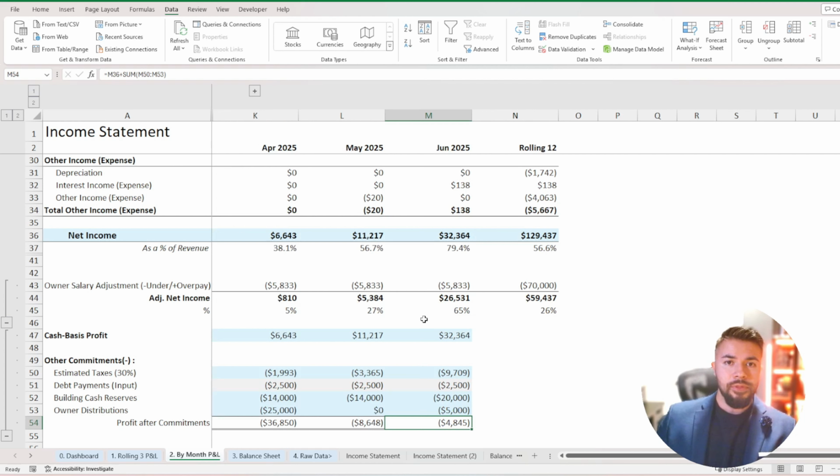So just to recap, those are the 5 ways that your profit is misleading you on the P&L, and I hope this helps. I just don't think the way the accounting standards are set up in terms of P&L is helpful for a true business owner to get a read on it. So that's why I like to make these adjustments when I'm reviewing on a monthly basis with clients.